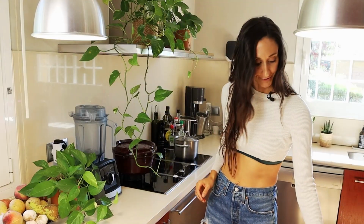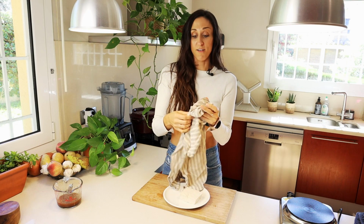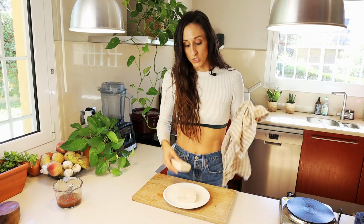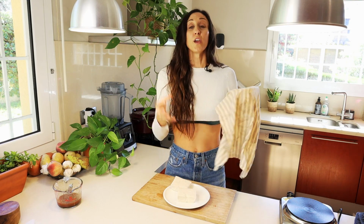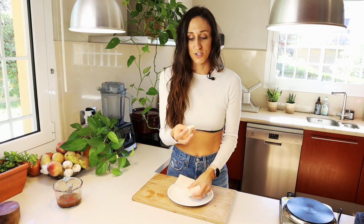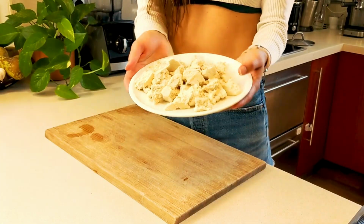So now for our tofu, this is going to be our protein in the dish. We're going to make it in a super simple way. So I'm just going to drain these first. This is my quick and dirty way on how to press tofu, just to push out the moisture, because whenever we push out the moisture, that leaves room for the tofu to soak up flavor. I'm gonna break these in chunks. Okay, now we got our tofu chunks all ready to go.